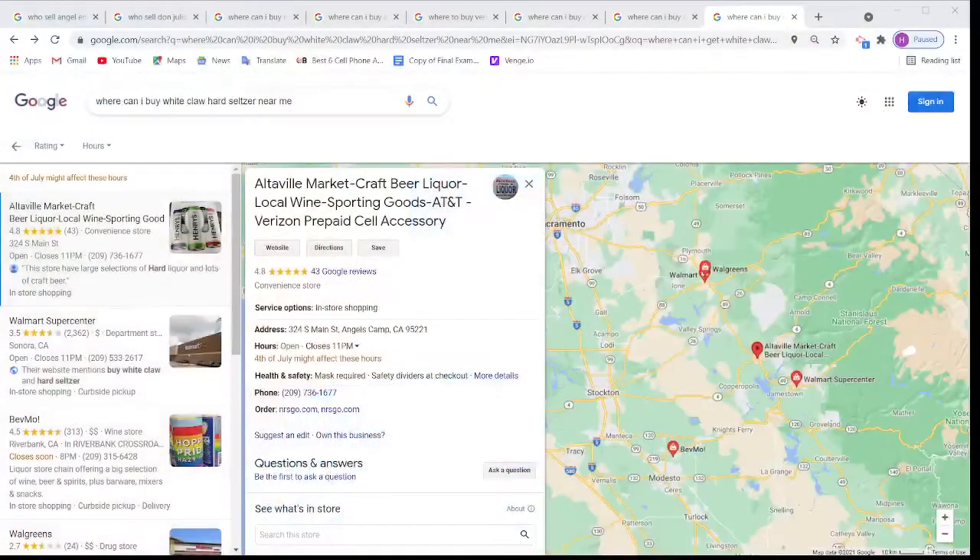I am going to show you right now — you are looking at the screen — how people are trying to find products from their nearest store. The truth is, if somebody searches for your store locally, 80 percent of them will come to your store within 24 hours. We have been testing this for a few months and it is working very well. You guys can take advantage too, and we will help you.